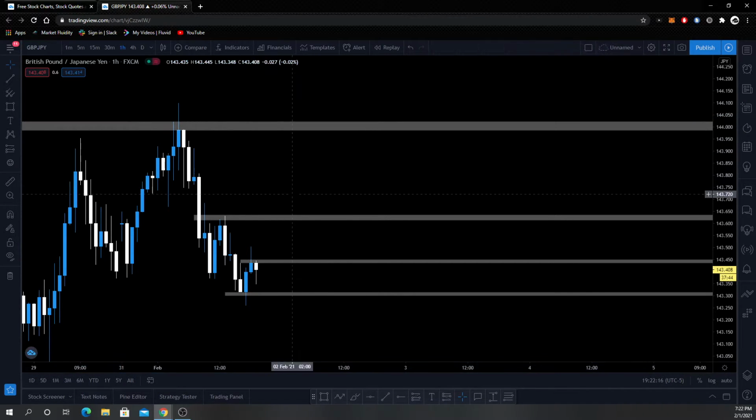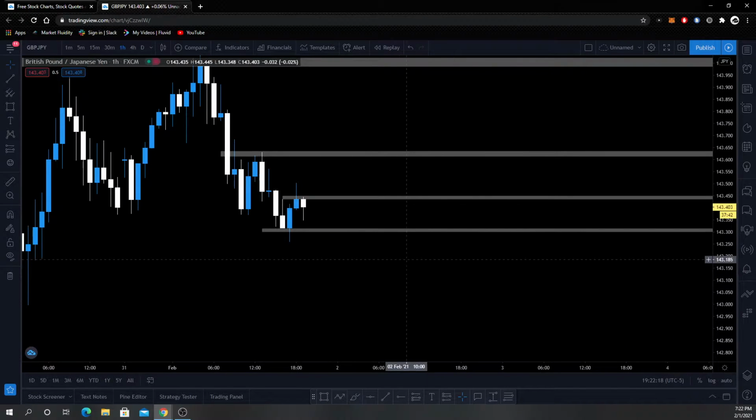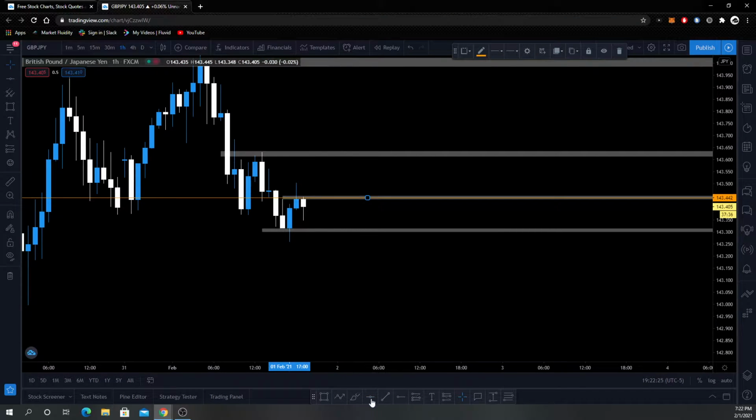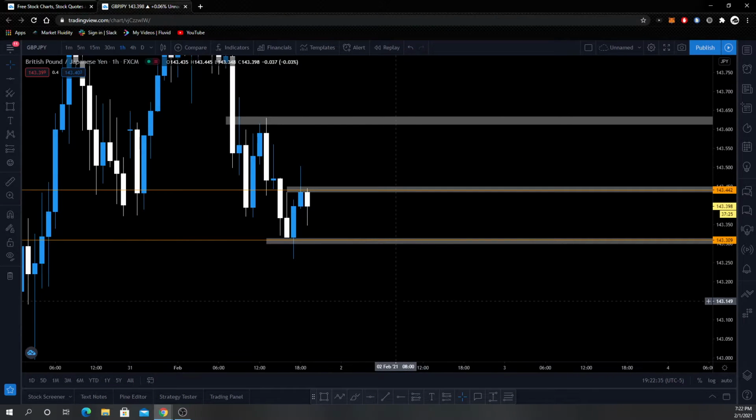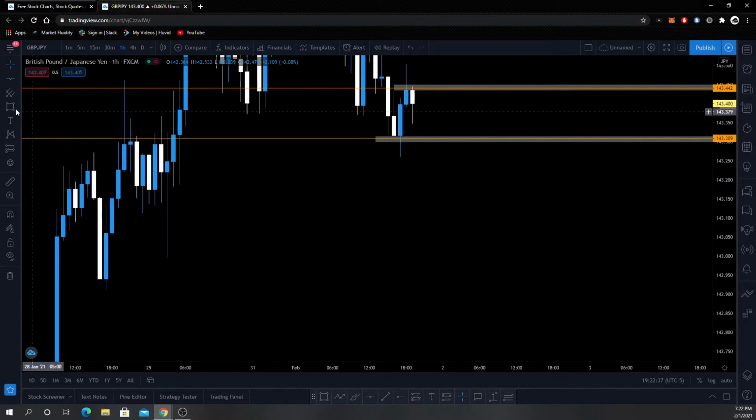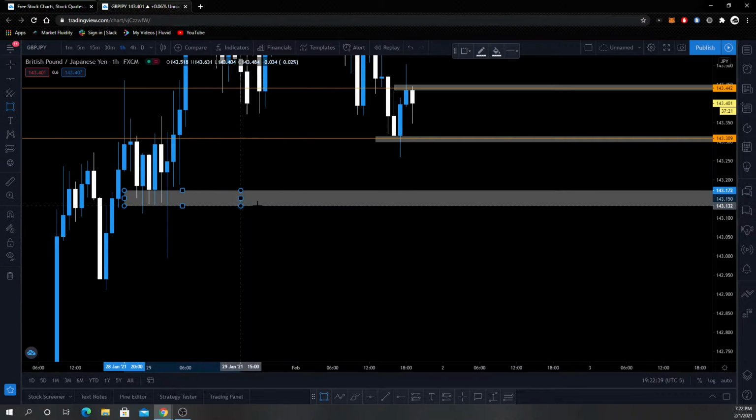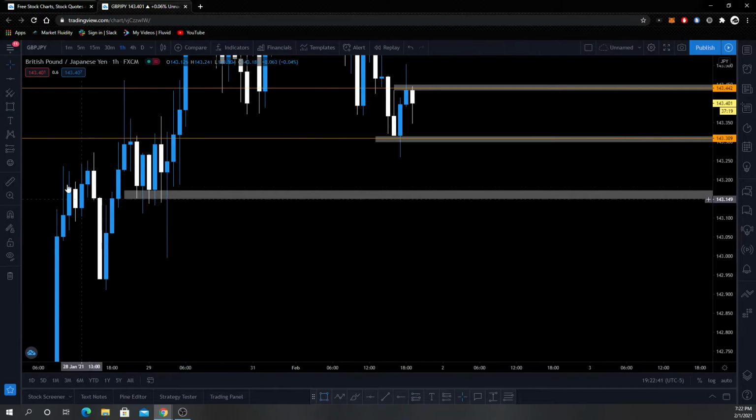Let's go to our recent price action and see what we have. We have resistance right there and a support right here. In this area there's going to be no buys or sells, because price is most likely going to be ranging. If we look to the left, we have targets right there and more possible targets down here.